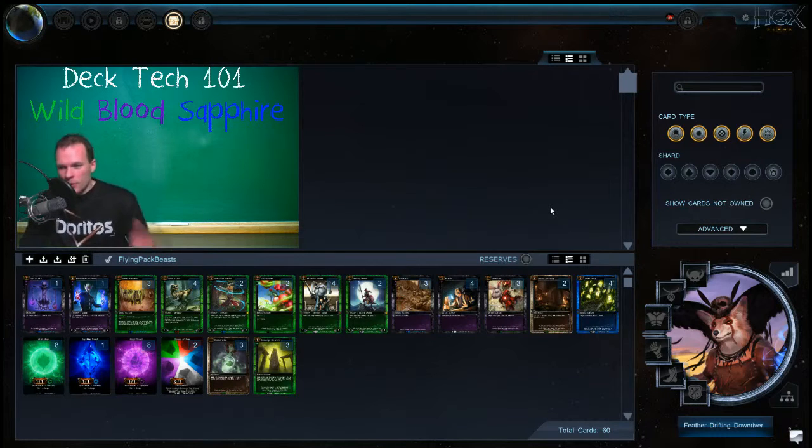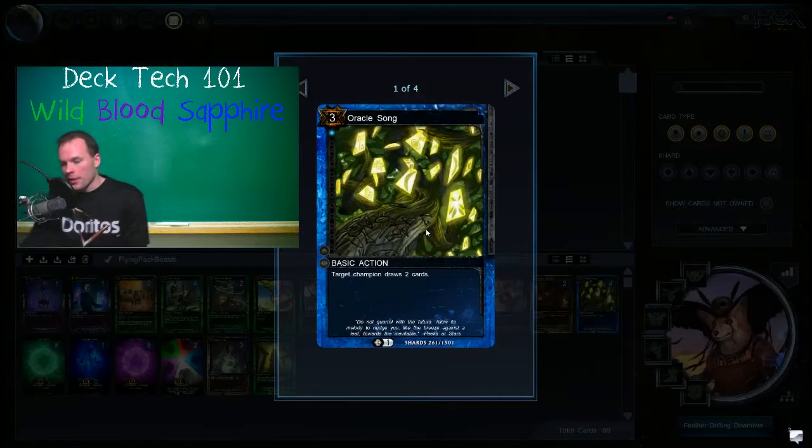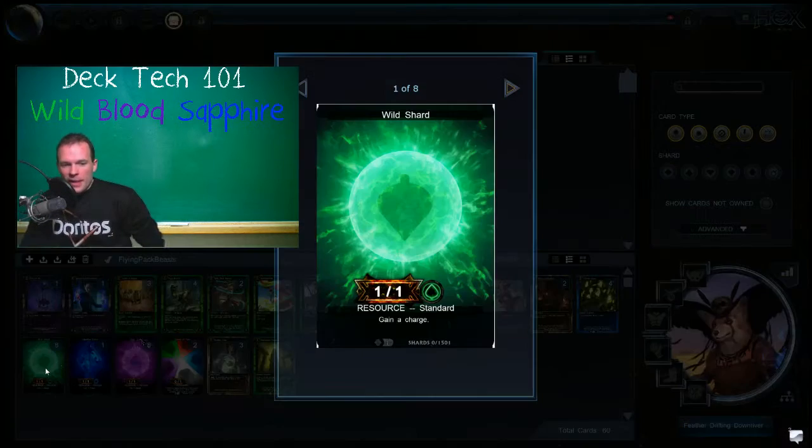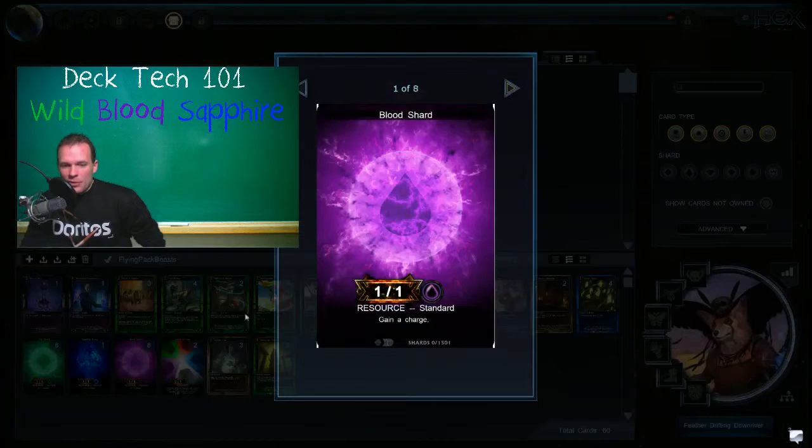Okay, since we're going to be a tricolor deck, let's get the shards out of the way. We're going to run 8 wild, 8 blood, 1 sapphire, and 2 Shards of Fate. Now the Shards of Fate are strictly to get the sapphire shard that we need, because we have Oracle Song, which is a 1 sapphire threshold. So that's the only reason we're running 1 sapphire shard with 2 Shards of Fate there. So, like I said, 8 wild shards, 8 blood shards.